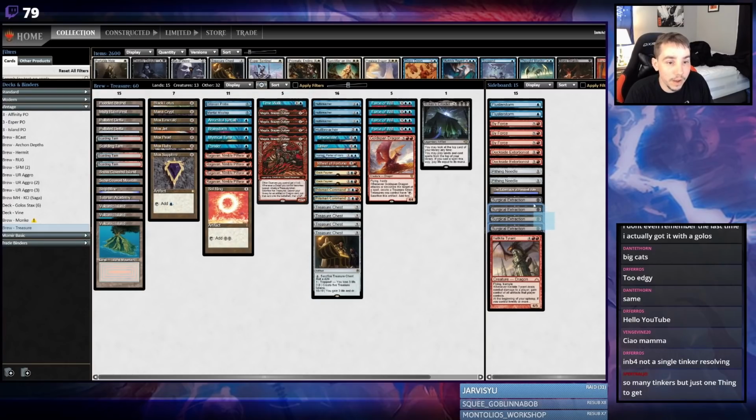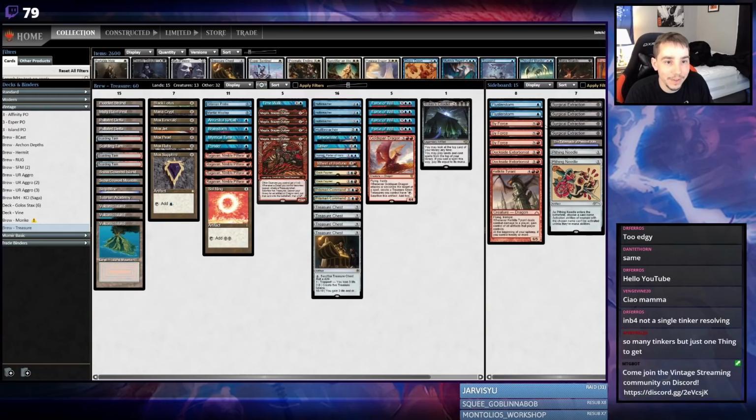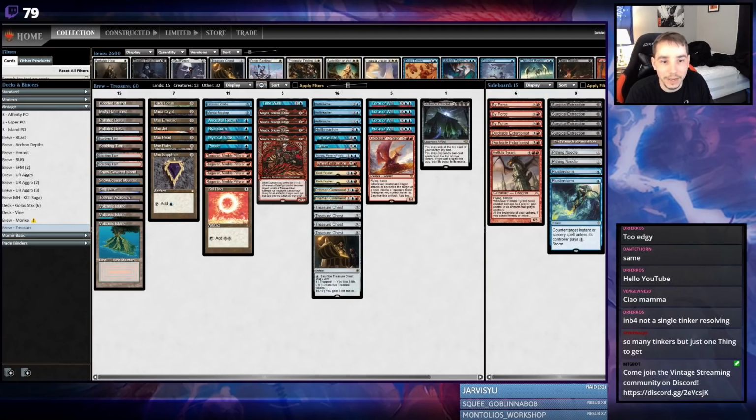In the sideboard, we've got Dredge hate, Shops hate. Oh, that just went off the screen. All right, Shops hate, and some Doomsday hate, which is the 3 pillars of Vintage. Bazaar, Workshop, and Doomsday. Wait a second, Justin, that's not correct.